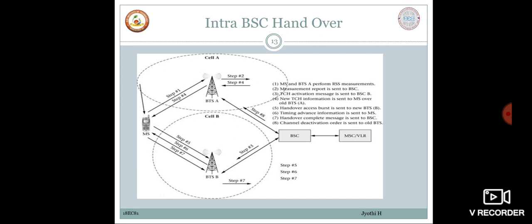Next, the handover access burst is sent to the new BTS, and the timing advance information is sent to the mobile station. Step 7 is the handover complete message sent to the BSC. So, after receiving the complete message, the channel is deactivated from the older base station and now it is connected to the newer base station.